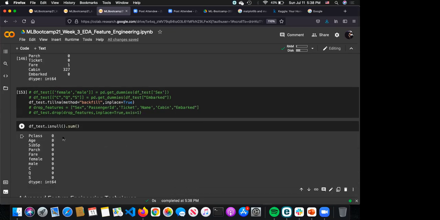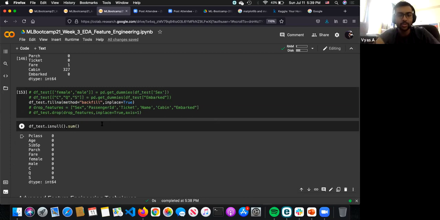Why are you using axis equal to 0 and axis equal to 1? Could you please explain that? I did not understand that. So axis equal to 0. Did you just see what I did? I actually used axis equal to 0 to drop the rows. When I use axis equal to 1, that means I am dropping the columns. So I am telling the pandas data frame specifically to drop the columns. Pandas is going to assume that these are column names.